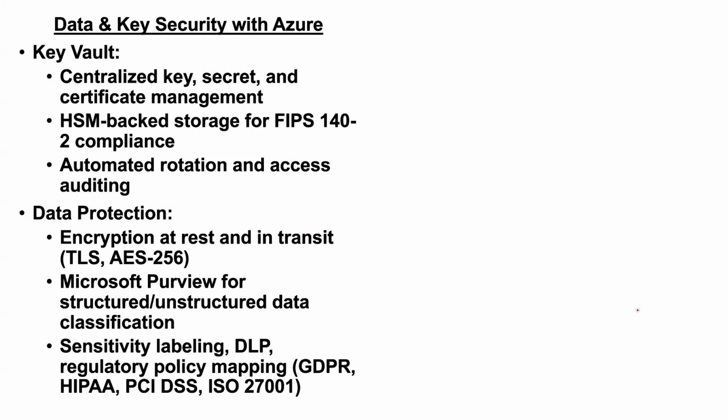Yep. Now come data and key security with Azure. As I have said, Key Vault, right? A few seconds back, I mentioned Key Vault. Key Vault is something that has another seven types. Under Key Vault, we have seven types, and we will look into these seven types also. So why do we use a Key Vault? I will explain in a concept-wise way why we use a Key Vault: centralized key, secret, and certificate management.